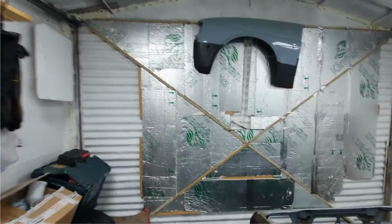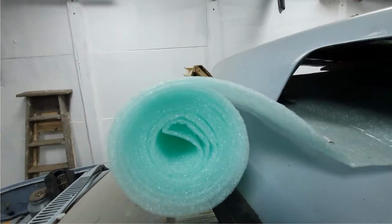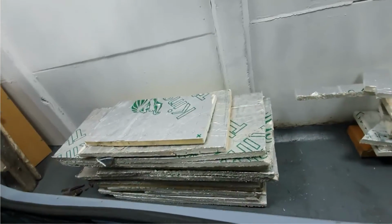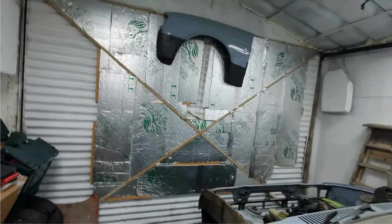Door is at this stage of completion. Still a bit of insulation that needs to go on, and one more layer of this stuff over the top. Oh, I've got a little bit of this insulation left. I'm surprised how much I used up, and I thought I wouldn't need as much as I needed.